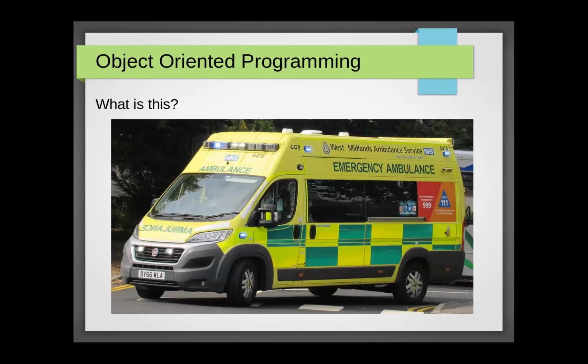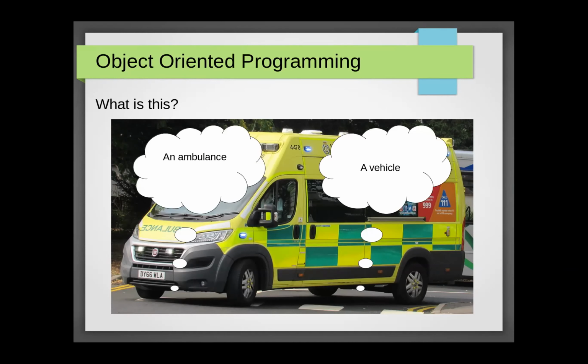Okay, can somebody tell me what that is? It's not a trick question. An ambulance. An ambulance. Excellent. Good. You're very wary. I can tell. Are there any other answers to what that is? A vehicle. A vehicle. Excellent. Indeed. So you could say it is an ambulance. You could also say it's a vehicle, and both of those things are very true.